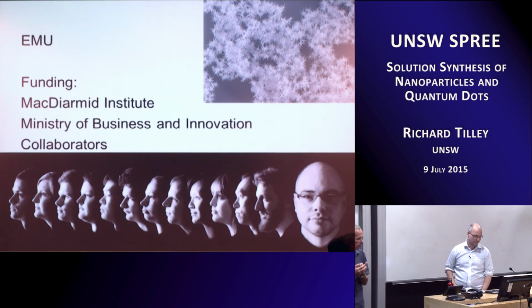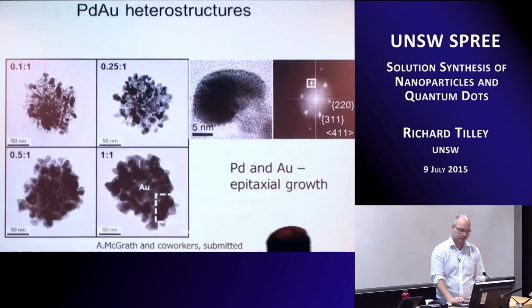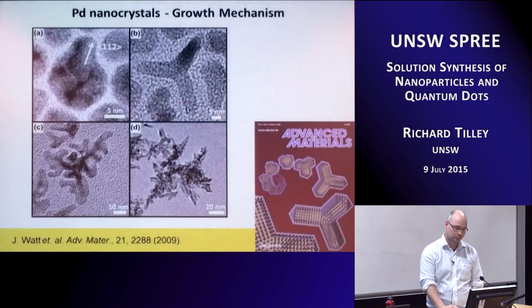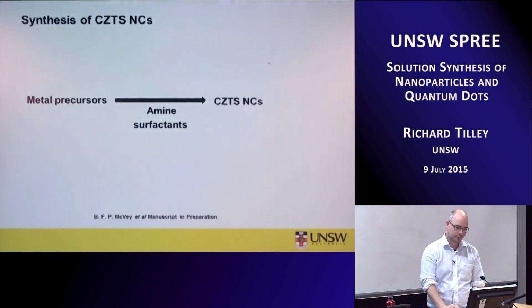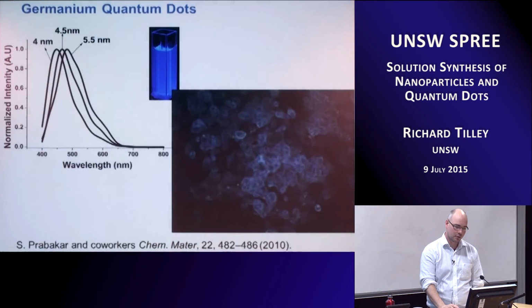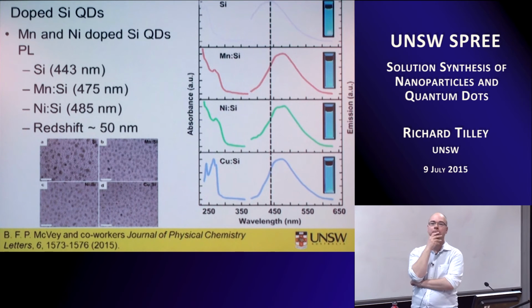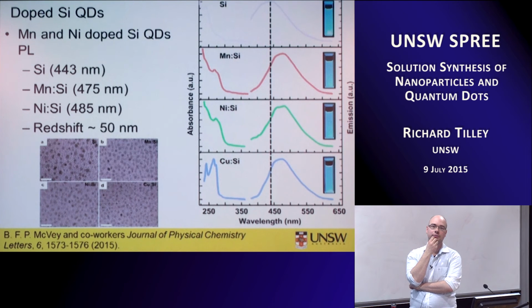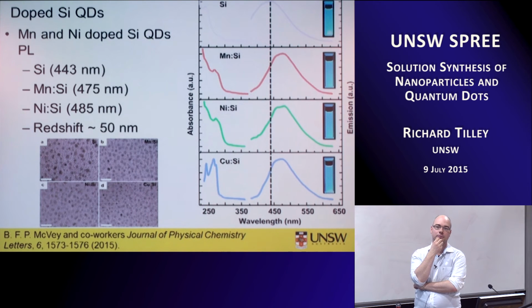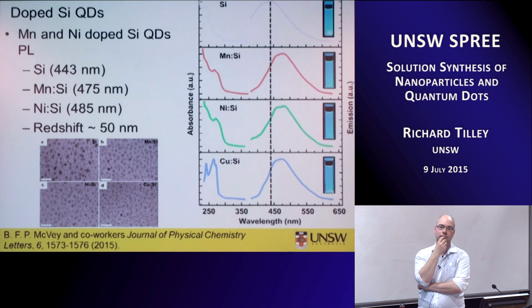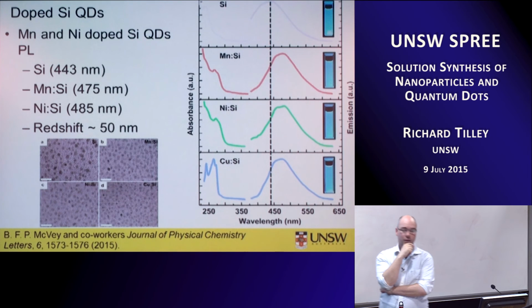Could you please go to the slide with the doping where you have manganese and nickel, I think, and silicon? Yeah, that one. When you talk about doping, do you mean that in a chemical sense, so you just put surfactants on the surface? Or is it actually, it's probably not in terms of electronic doping, but you have actually... So yeah, the idea was that we would have the metal in the dot. That was what we were trying to achieve. It did seem to dope electronically to cause the shift.